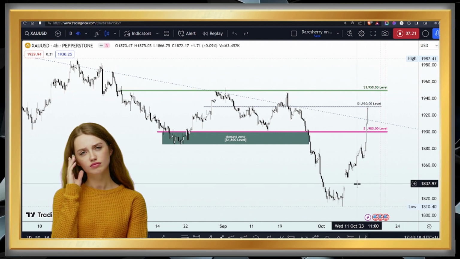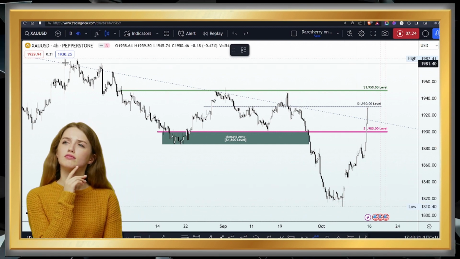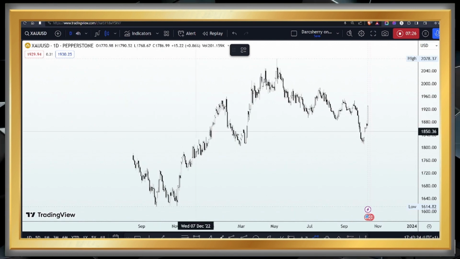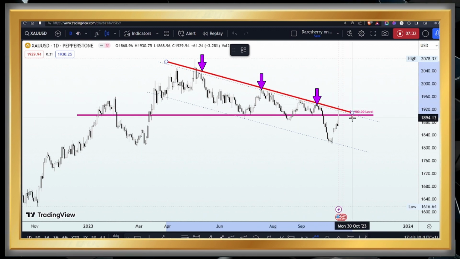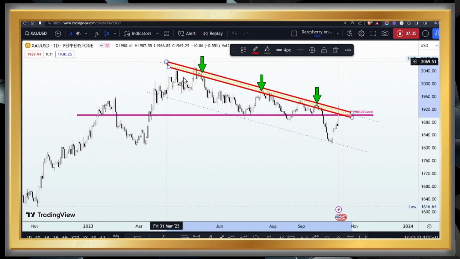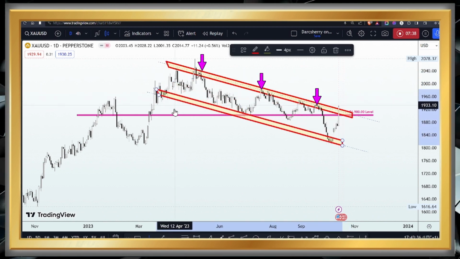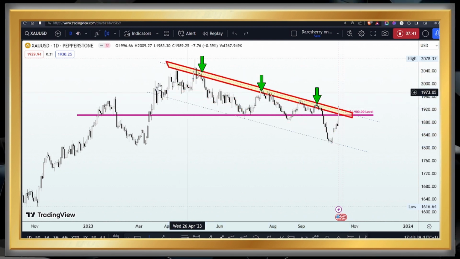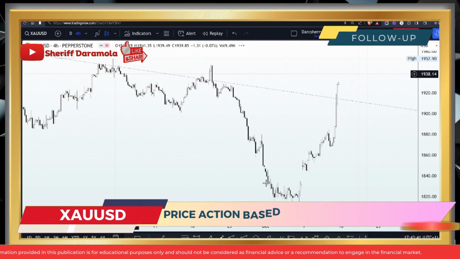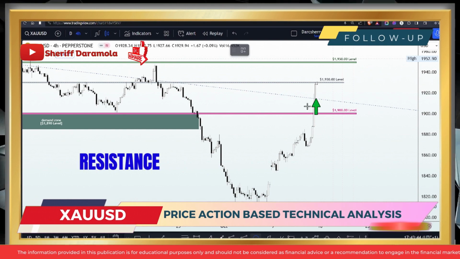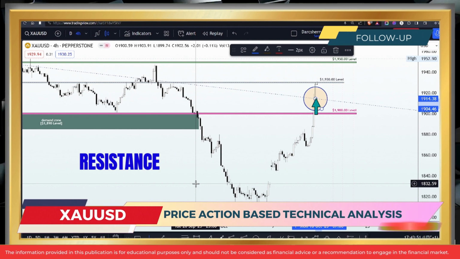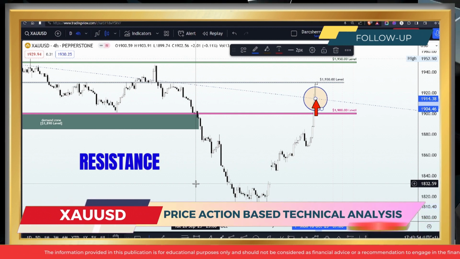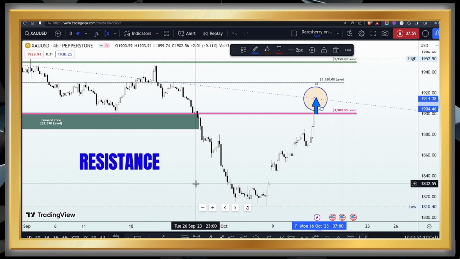Now, if you look at what we saw on the daily time frame, we had a descending trend line. Let me show you one more time so that we can just be on the same page here. So we can see we have a descending channel after connecting the series of lower highs and of course the series of lower lows here. And scaling back down into the 4 hours time frame, you will see that price appeared to have broken out of the resistance line of that descending channel. And when price breaks out of a resistance line of a channel, it's a sign that the resistance may no longer have the capacity to continue to negate the bullish attempt.